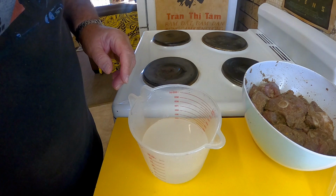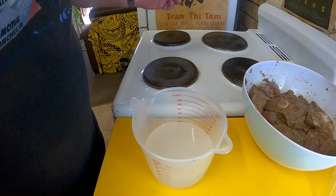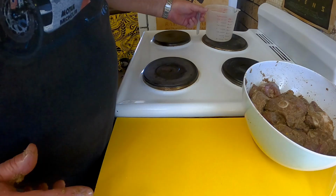Alright, I've just got my barbecue warming up. I need to die down a little bit. We only want a moderate heat. And as soon as it gets that moderate heat, I'll take you there and we'll fry our meat on.